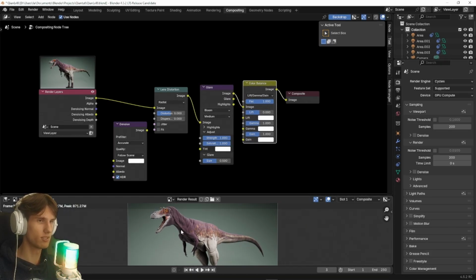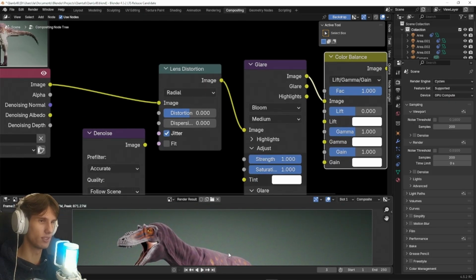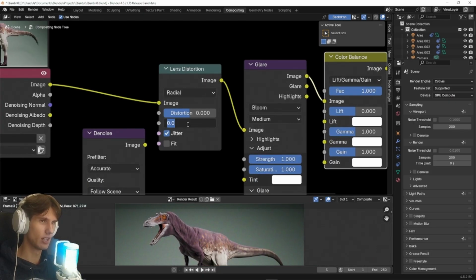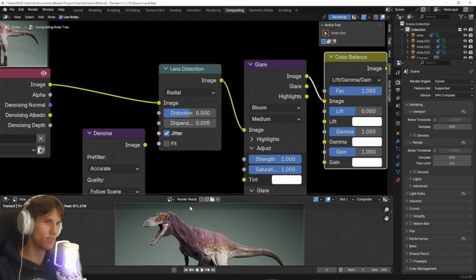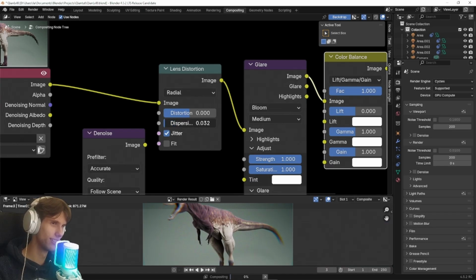Okay, so we don't see much of a change. It's okay. So first of all, let's turn on jitter, which gives that cool effect. And let's turn on the dispersion on 0.005 around this value. We don't see much, so we can slowly start increasing. Okay, yeah, this is very extreme.